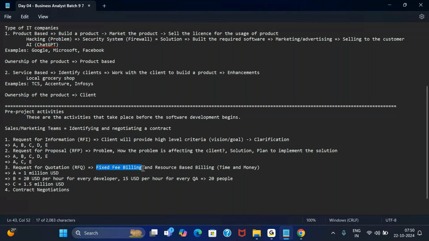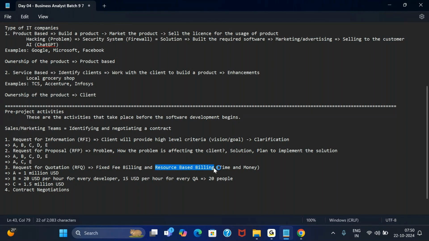If it is software maintenance or software support kind of work, they don't want to spend a fixed fee on it. For production support kind of work, they rely on resource based billing. If there is some ticket, some work, I'll pay for it. If there is no work, I'll not pay for it.